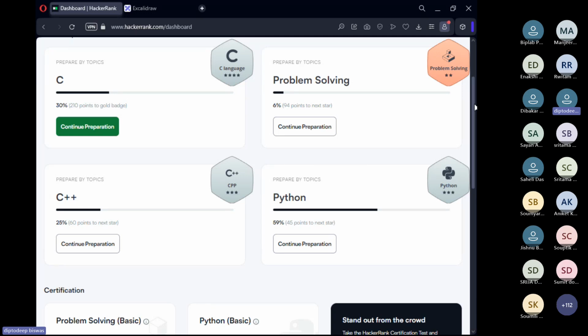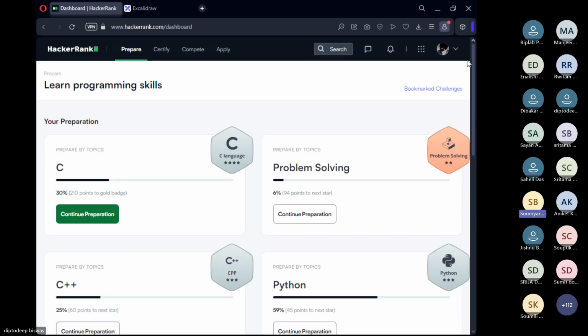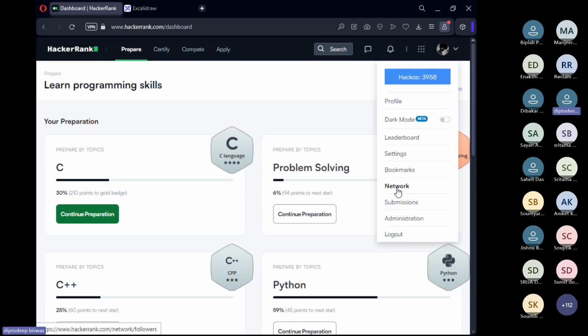So I hope you guys go and create your HackerRank account right now. If you guys have the time for it, go ahead. Okay, guys, you can create the HackerRank account later also, but I think we should go for the problem solving part, because we are lacking time. Yes, sure. First, let's go to some problems.